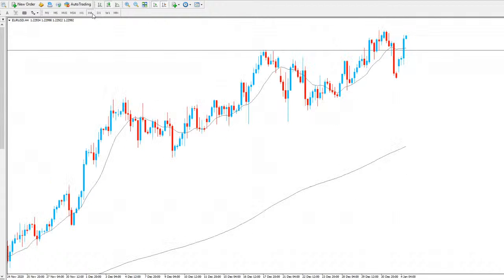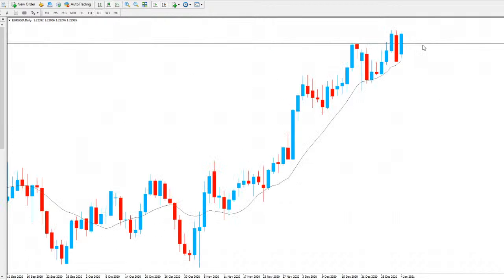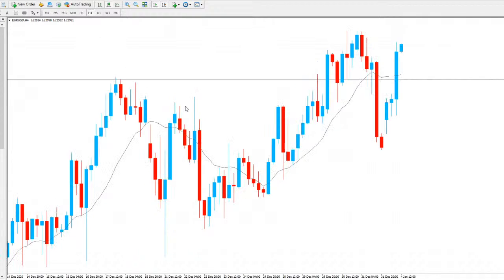Euro/USD, similar thing. So it looks like we've got USD weakness across the charts this morning. You can see Euro/USD kind of gapped up from that momentum we saw to the downside towards the end of last week. As you can see, we had that bearish engulfing candle. We're expecting to see if the momentum will carry us to the downside, but you can see we just gapped up, and the price had the momentum there and just continued to the upside. So again, still looking bullish for Euro/USD.